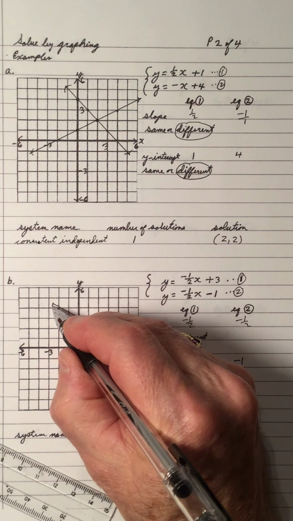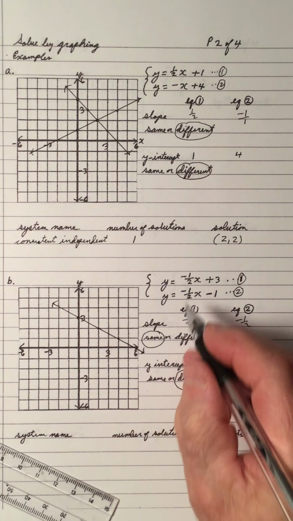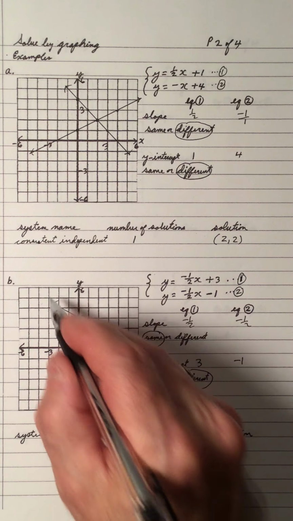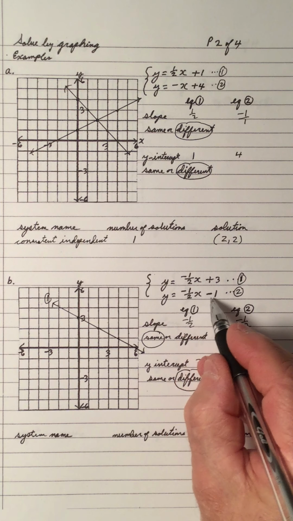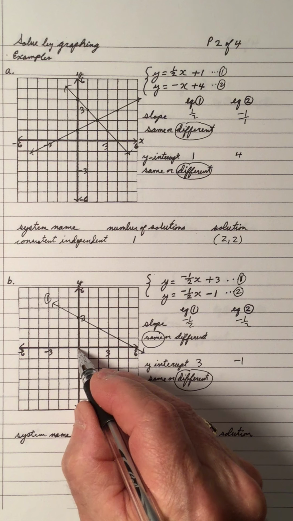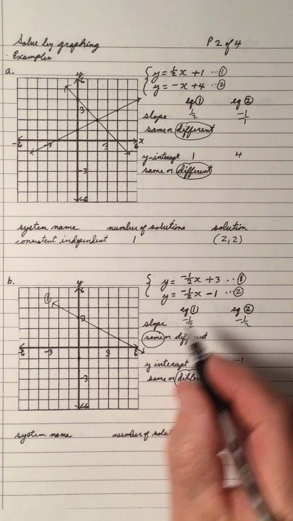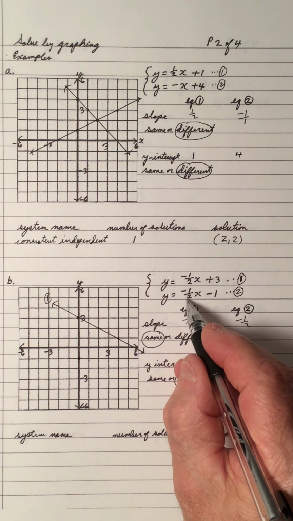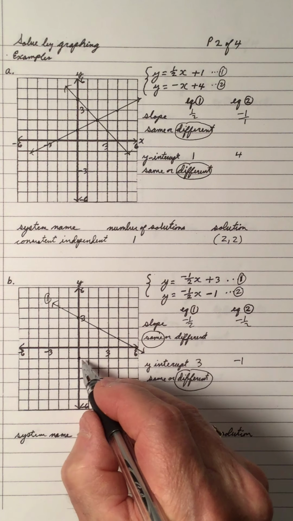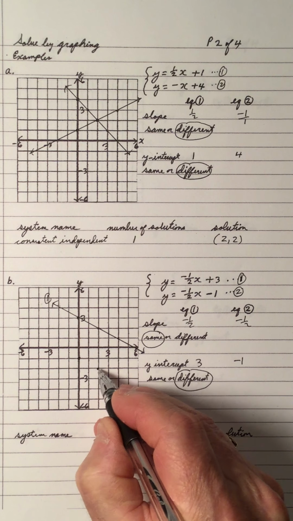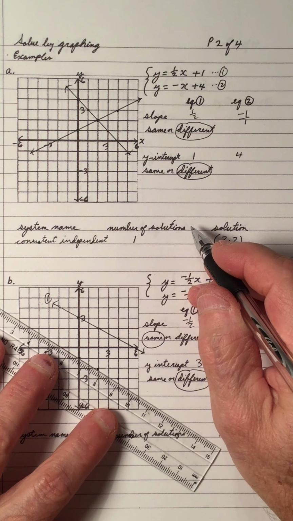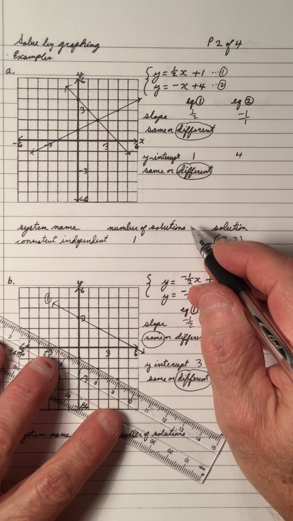And you put an arrowhead on because the points go on and on and on forever. And the next one, we have a y-intercept, number 2. So that's number 1. Number 2, the y-intercept is -1, which is right there. There's 0, -1 on the y. And we go down 1, right 2. Down 1, right 2. Down 1, right 2. And we draw the line through those 3 points.